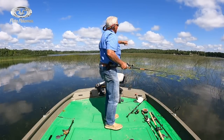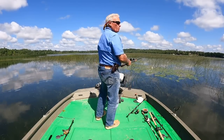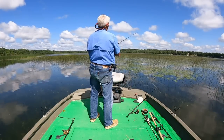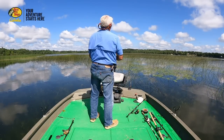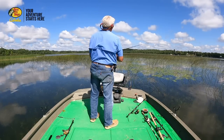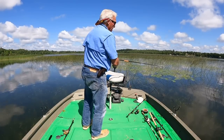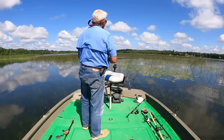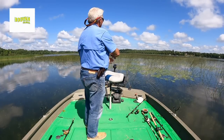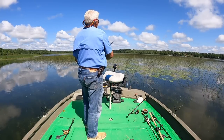I'm all Power Pole down, little point of reeds right here. There's lily pads. So I'm just going to throw straight ahead right here. I'm going to walk it kind of fast. I'm trying to get them to show themselves. I don't know that I'm going to get them to take it, but sometimes you just get them to move the pads and then you throw the Cinco in. But they'll bust it too, and they'll eat it. People don't realize that here in Minnesota, there's 4, 5 and 6 pound bass, and a lot of them, good ones.